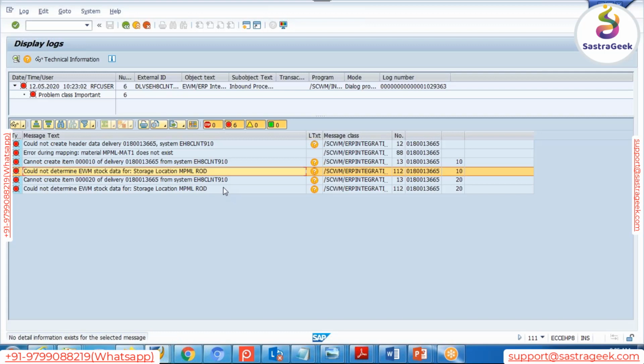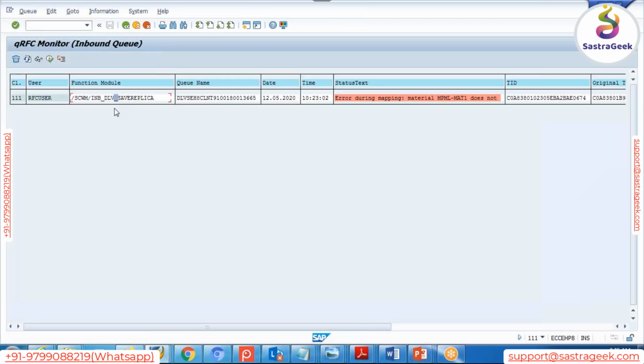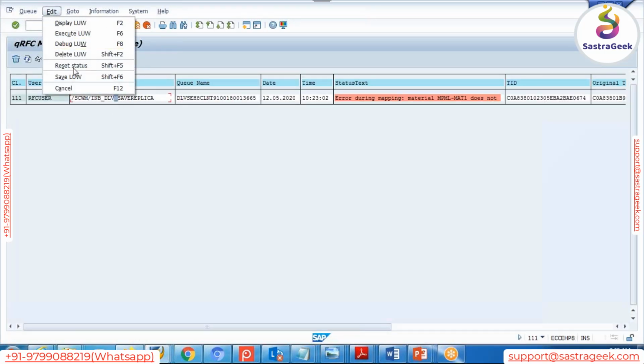Earlier, our friends were getting errors for 3-4 days, right? This is common. Material does not exist, and ROD 001 FFN not maintained like this. Okay, could not determine, like this. If you remember the WhatsApp group, you can see that kind of errors. Main thing, this message class I have seen at ERP integration level, some error in there. Okay, like that. And please do not see classroom warehouse. Okay. Please set status.